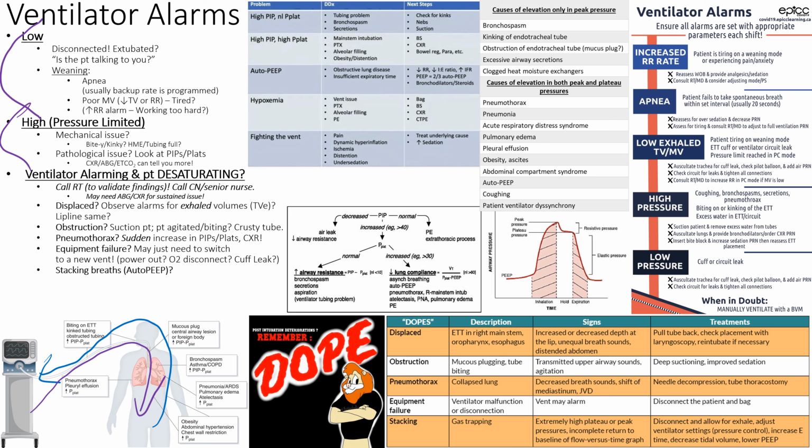So the volume is being delivered and the volume comes back, right? If the volume does not come back, that's a low pressure alarm. Or it delivers the volume and there's no resistance, like, whoa, what happened here? That means there's a break in the circuit. They're disconnected, they're extubated, or they have a cuff that is deflated. That cuff maintains the volumes. When you go in and out, there shouldn't be that much of a leak, maybe 10 to 15%. But there shouldn't be a large leak when you're delivering a volume. That's one of the reasons for our ET tube cuff: to keep the volumes we deliver as the volumes we deliver. Otherwise we deliver it, some escapes, and when it comes back out, some escapes. So we want to make sure those match up.